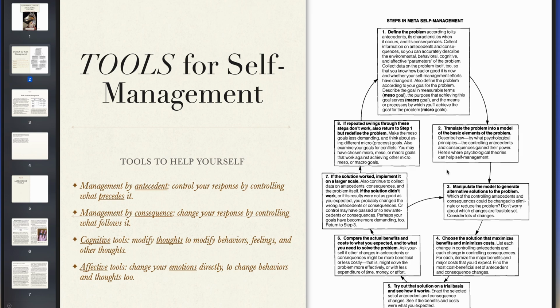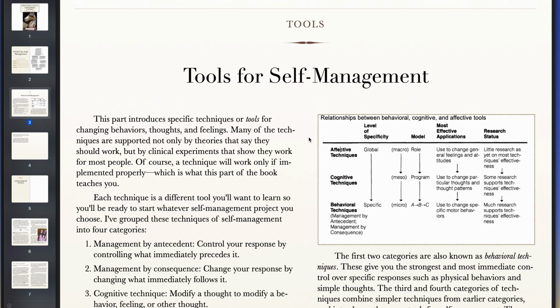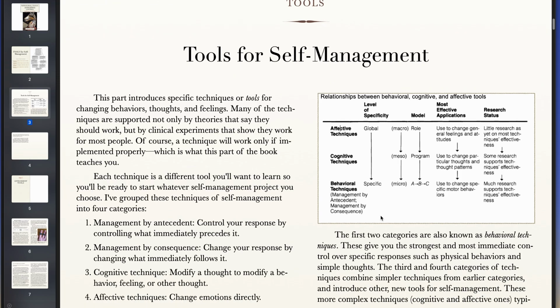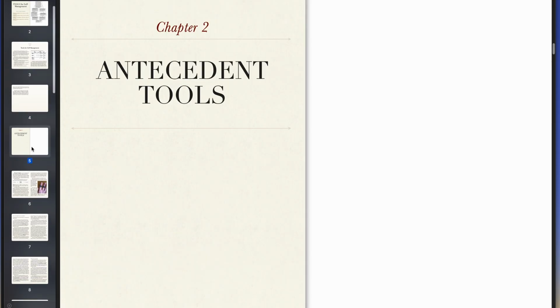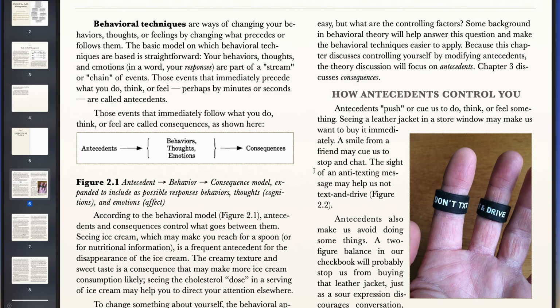So, all right, these are the sequences in problem solving, which itself is a self-management technique we'll read about in the cognitive part of the next unit. Also, it seems like common sense. You might even view this as sort of a business practice or a scientific practice, and I think it is. There's an organization of the different techniques here that I hope you will focus on and read. And so on when you get to the antecedent techniques.